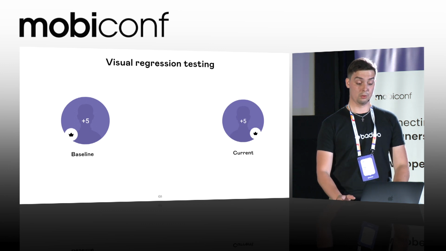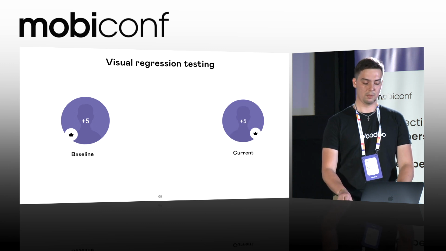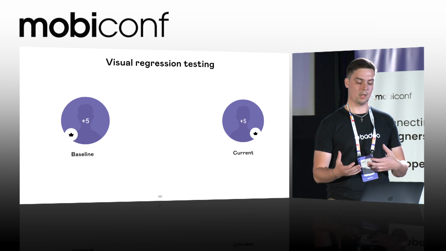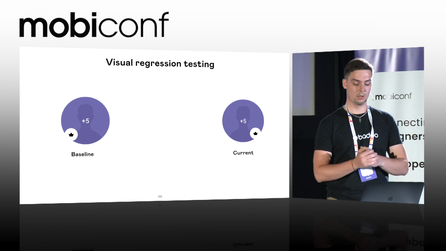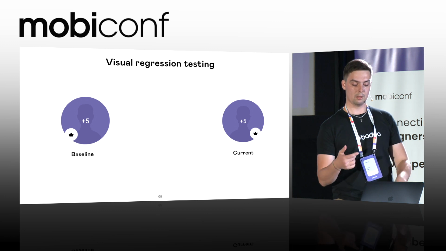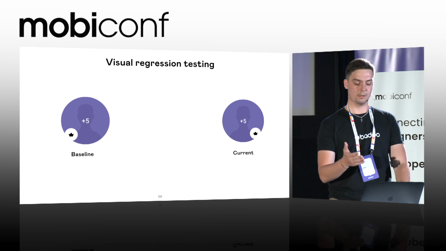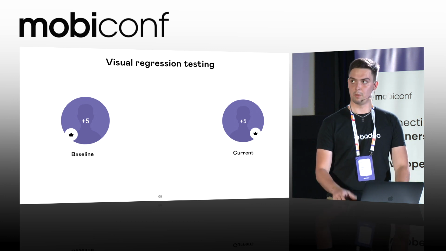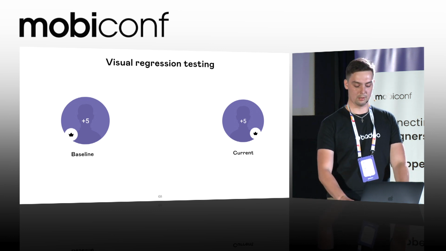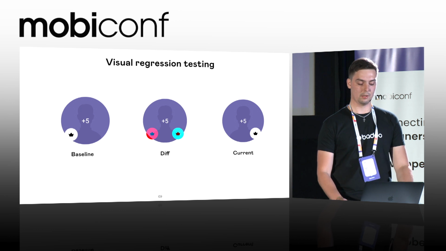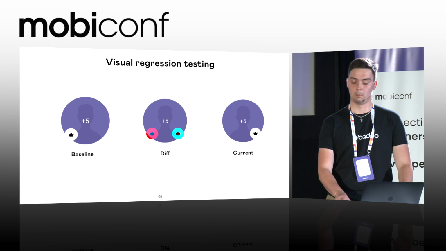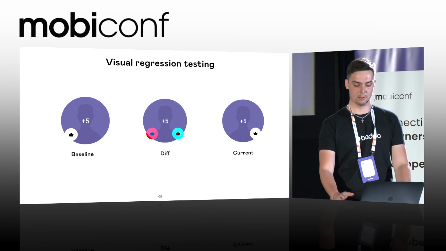Another developer wanted to, for example, implement a square shape of this circle image. He implemented it, ran the test, and accidentally broke the badge position somehow. Now it's on the left side. He ran the test, and what he sees is that the test says, "You broke something, please fix it."